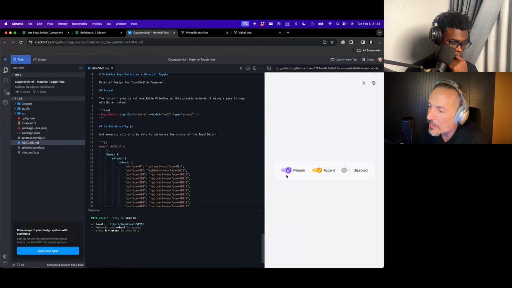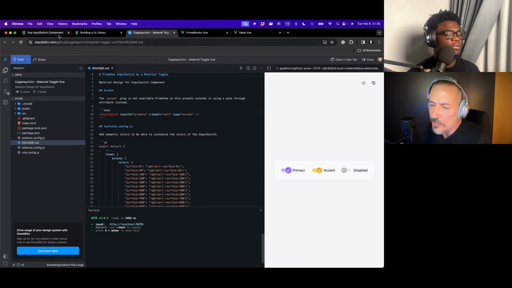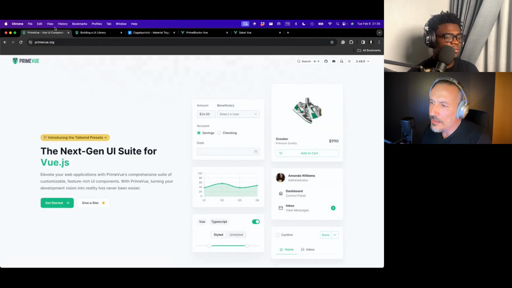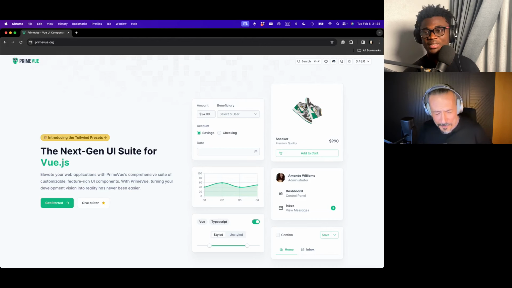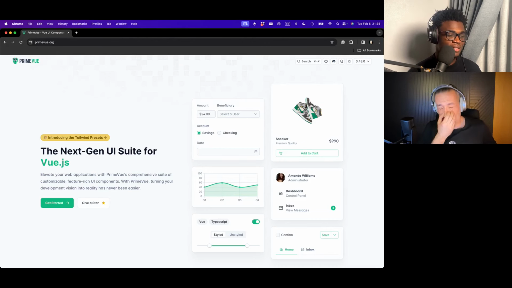This is your component. I mean, the styling is entirely up to you, but all the accessibility, everything, you can just plug in your own. You know, and I think that's it for now. And then, yeah, I feel like this is amazing.